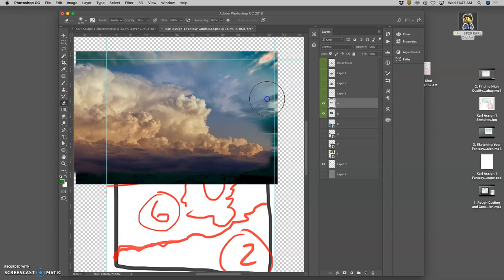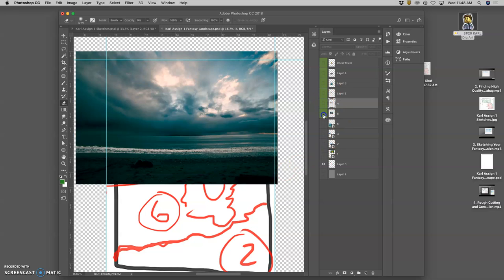So as long as it's a soft brush, you can really smoothly transition this way. So you can't tell where one image begins and the next ends. And that's kind of the goal of most compositing, right? So that it's seamless. You can always hit Command Z if you go too far. And you can always go to lower opacities if you think it's too strong. Even a 9% opacity when using a soft brush will make a big impact, because the more you hit, the more it's taking away. And with that 9%, I might even take away a little bit from here, right? Let the layers come through.